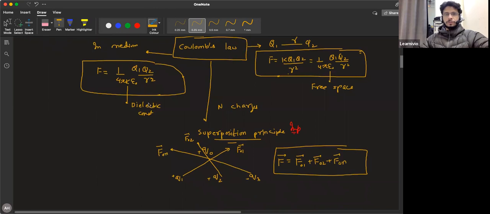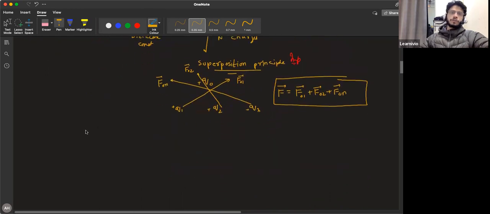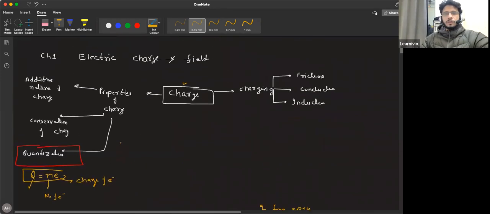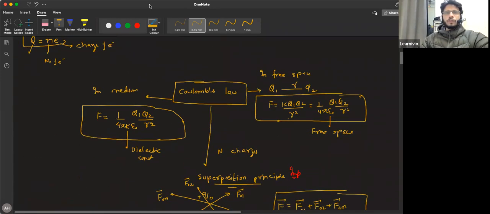So we have to do the derivation. The important derivation from Coulomb's law is Coulomb's law in vector form. The derivation of Coulomb's law itself is not a part of it. We don't derive it, we just put F is proportional to Q1, Q2, and 1 over r square. That's it. Coulomb's law in vector form is the derivation that you should know. If anyone wants to ask any other question, we can discuss. Otherwise, I'll move on to numericals.